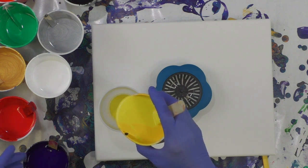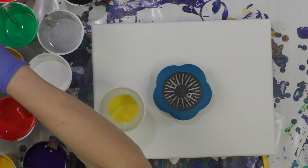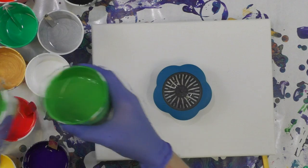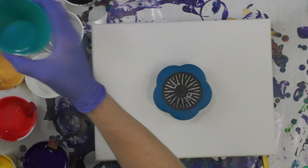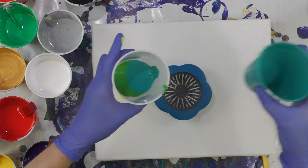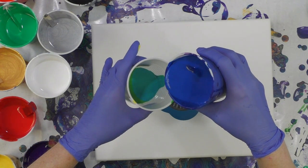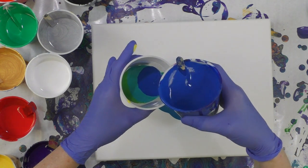I'm just going to pour a layer of yellow in the bottom of the cup. I'm going to kind of do this gradient, and if it goes down into the cup, that's fine too, like a dirty pour. I want the colors to be different from each other, so I'm trying not to put too close of a color against each other. Some of this paint is super thick because it's been sitting for a few hours during class.